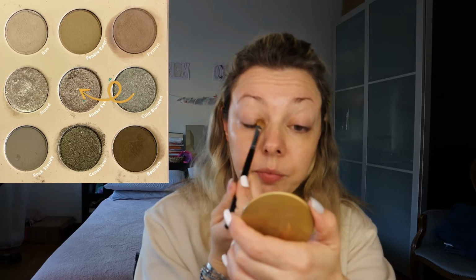That is a pinky taupe metallic shade. I think this palette will be nice to use for easy glam everyday looks. You can smoke out the looks with the dark brown called Bedrock, but if you'd like to have an easy palette to play with, where you can just apply a hint of color on the eye and be ready to go out, I think this one should be quite a good choice.